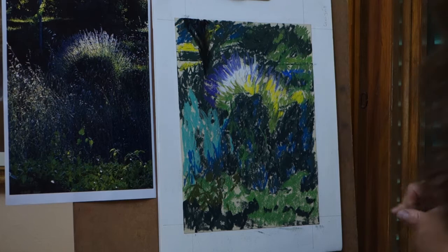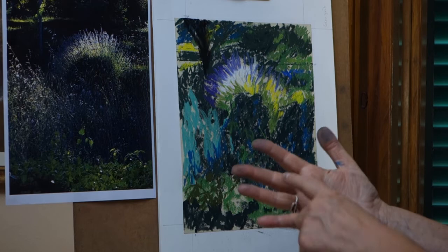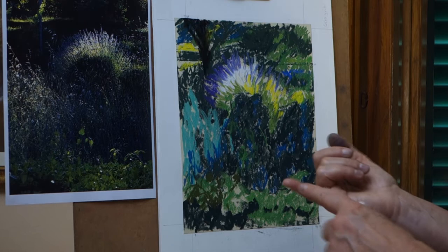Okay, so when I paint with my fingers, even on the streets of Florence when I did the street painting stuff, I always want to use a different finger for the different tones, because it's easy to mix stuff up and then you get what you don't want. So I like to start with my pinky, and I'm just going to gradually.